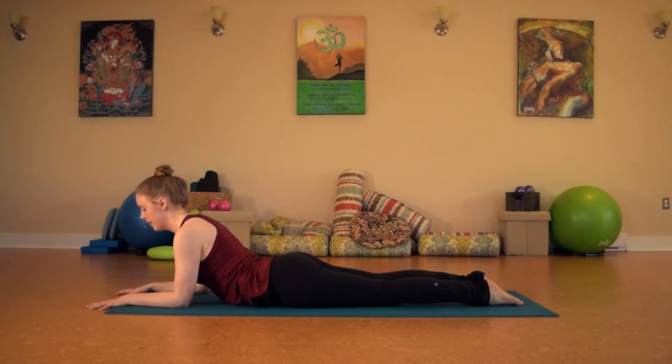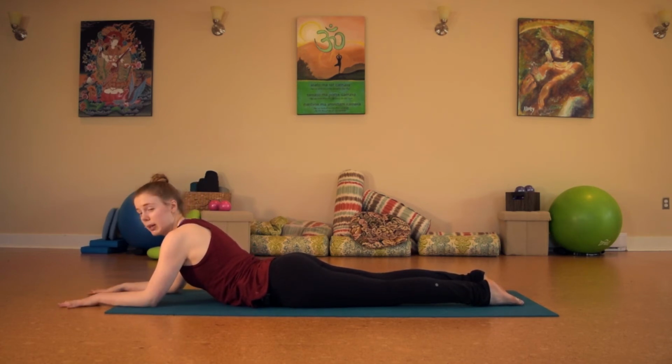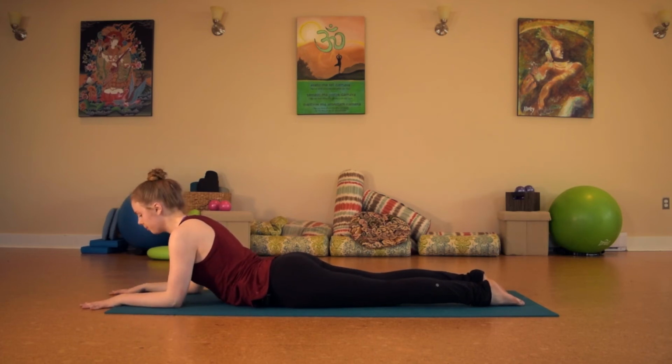Now, if this causes any pinching in your low back, then walk your forearms further in front of you. This makes the posture a little bit less intense. So stay here if you have any back pain. Now, if you want more intensity, you can walk your hands back.